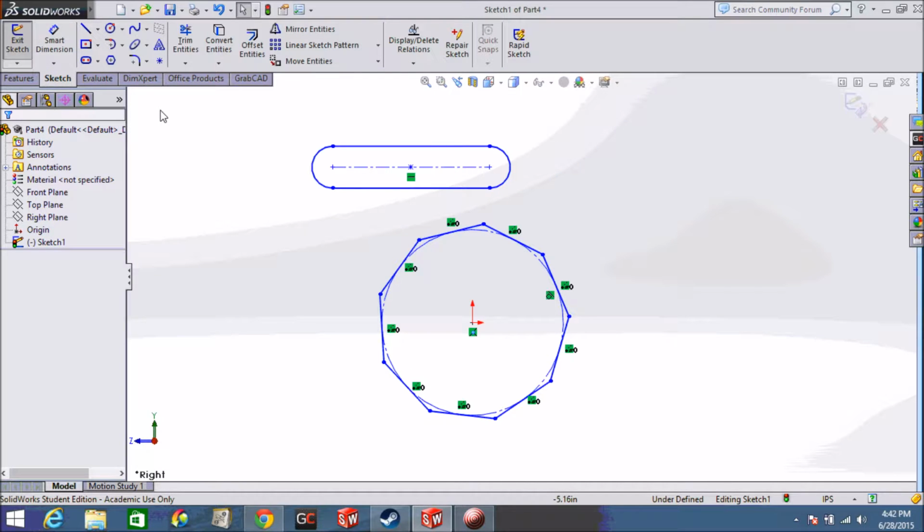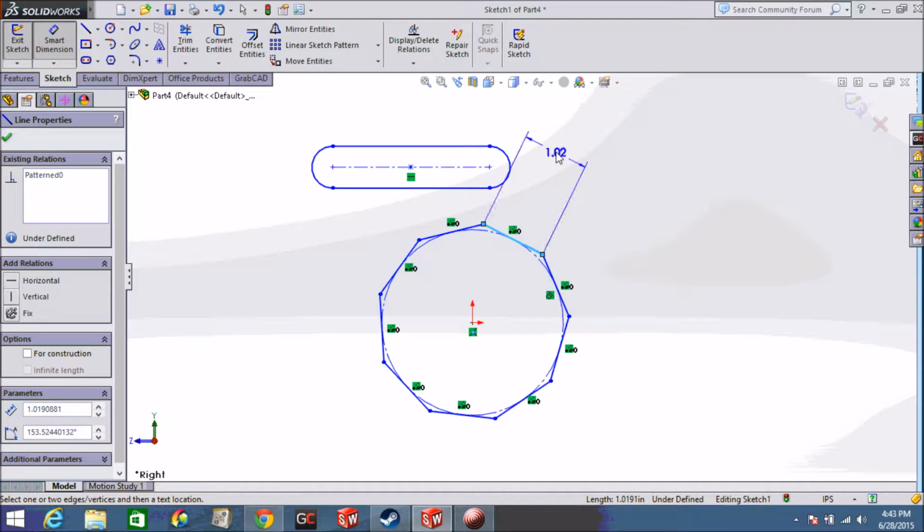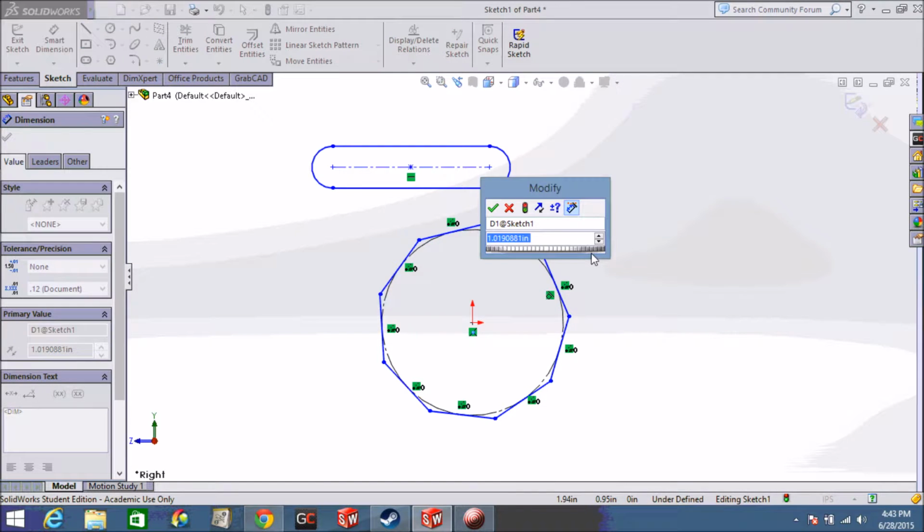Dimensioning is how you make sure that everything is the way it's supposed to be. You have the Smart Dimension tool, which helps us out. So if I click on Smart Dimension, and I click on a line, it will highlight the length of the line, right? So I can choose where I want to put this label. I can choose to label instead the x distance, the y distance, or the actual distance. So I'm going to choose actual distance here because that's usually what's important. And we're going to say, oh, let's set this to 1 inch.